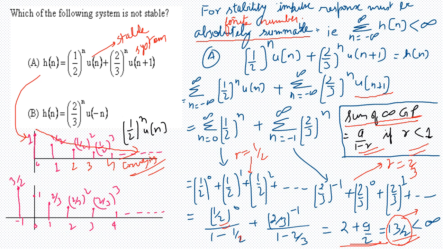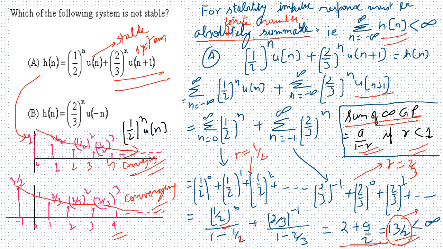Again, for the second signal, which is 2 by 3 power n, you can see that it's a decreasing sequence as we increase the value of n. So again it's a converging sequence, so both are converging sequences, and in a way they will give us a finite sum when they are summed up to infinity. So we can say that this is a stable system. So there are two ways: either you can use this property, directly summing up, or you can visualize it graphically, and it becomes very clear if you see it in a graph. So we found that this system is stable.